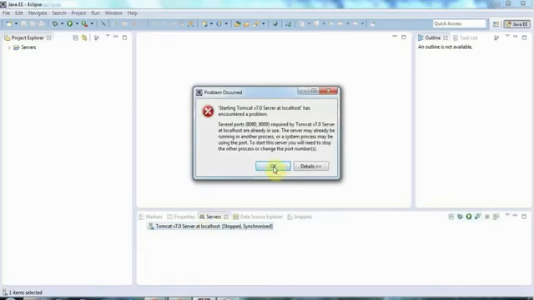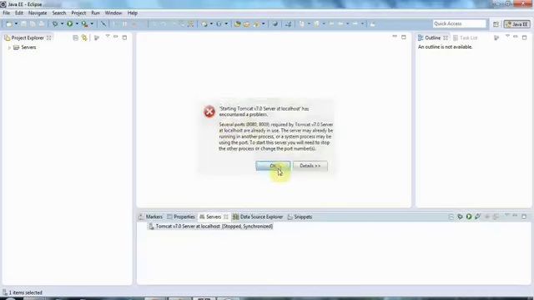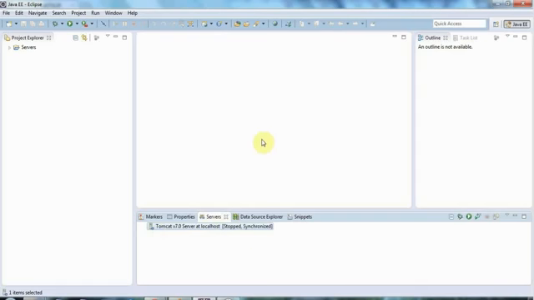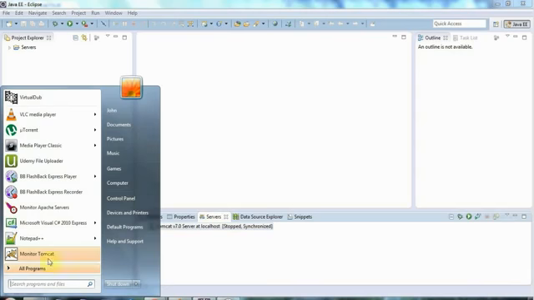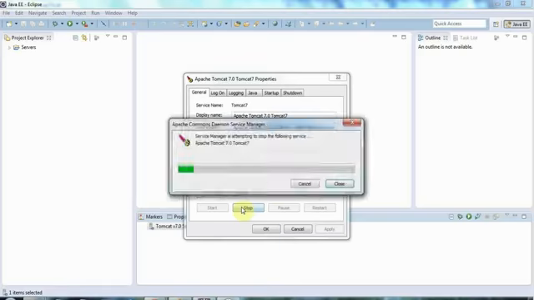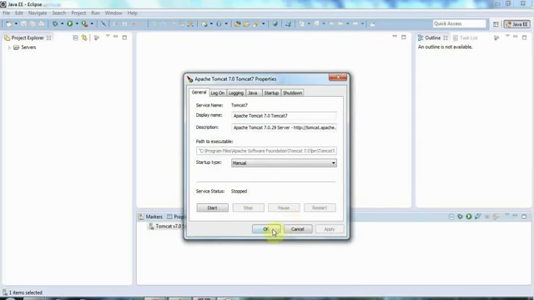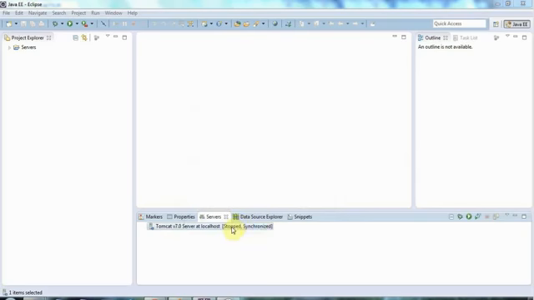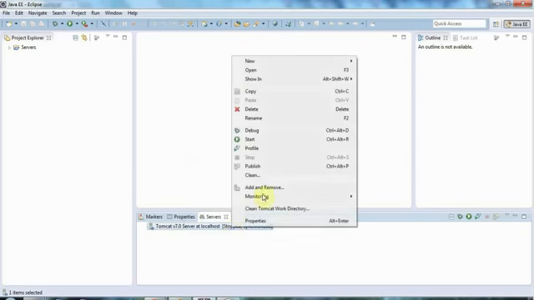In this case, it's complaining that ports used by Tomcat are already in use, and the reason for that's very simple. I've already got Tomcat running as a service. So if you get that message, go to your Monitor Tomcat application, run it as administrator, and stop Tomcat. Stop the main instance of Tomcat on your machine. And when you've done that, right click this server in Eclipse and go to start.